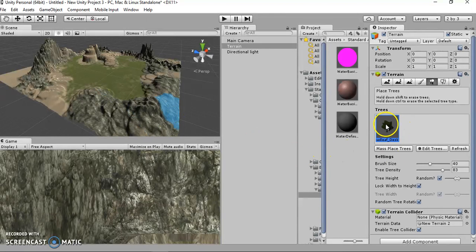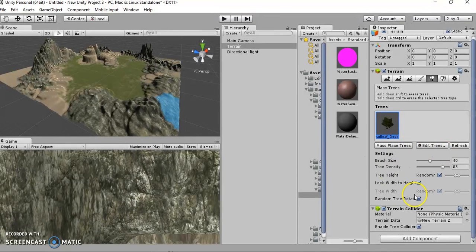And once I add it in, it comes into my tree window right here. Once I do have a tree in my tree window, you see that I have some more parameters that I can change. So I can change the brush size. It currently has a 40 next to it. That means that if I was to place this right now, if I clicked, that has added 40 trees to my terrain. So if I want to get rid of them, remember that I can hold down Shift, and if I click, then they are erased. So I can change this brush size to however many I want.